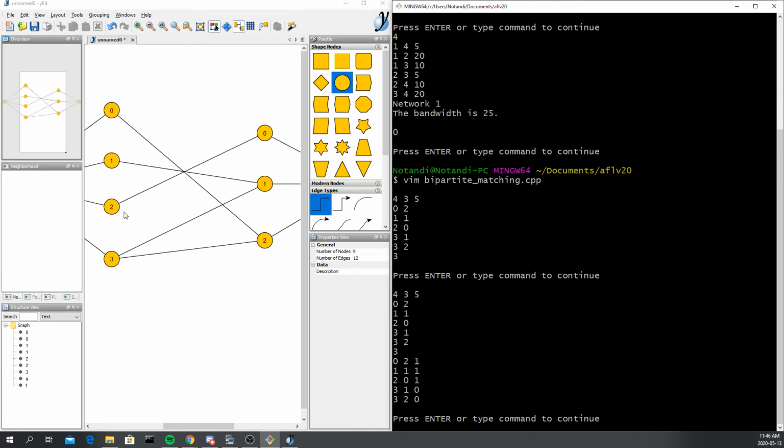So that means that our max flow algorithm selected the bipartite matching 0 to 2, 1 to 1, 2 to 0. The others are not in the set because they have a value of 0. So we're using the capacity of the reverse edge to determine what our selection was.